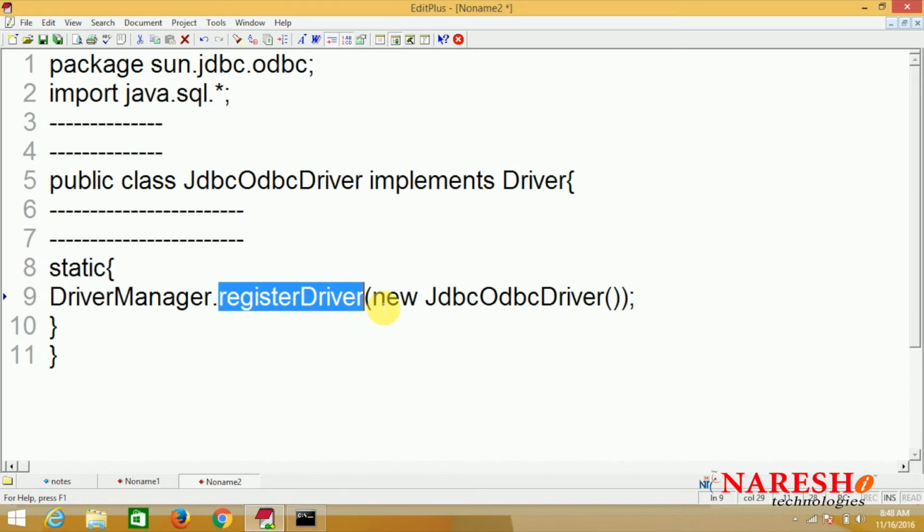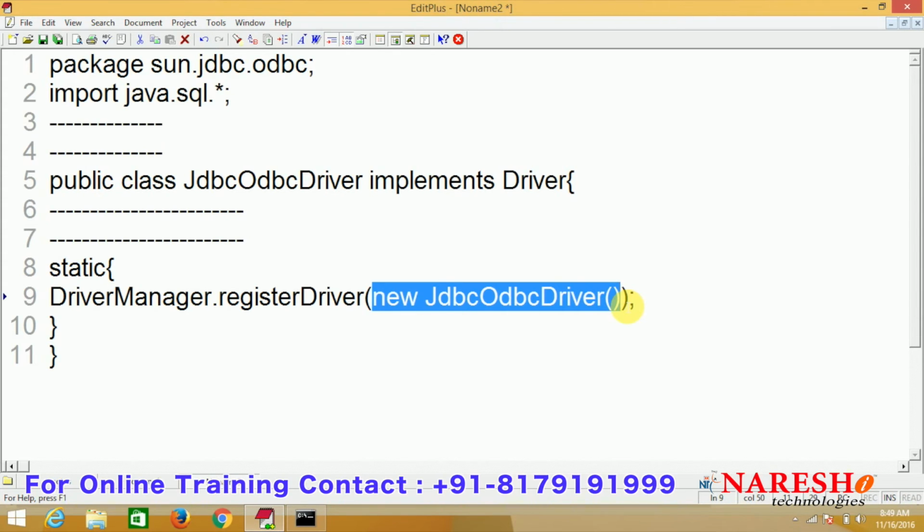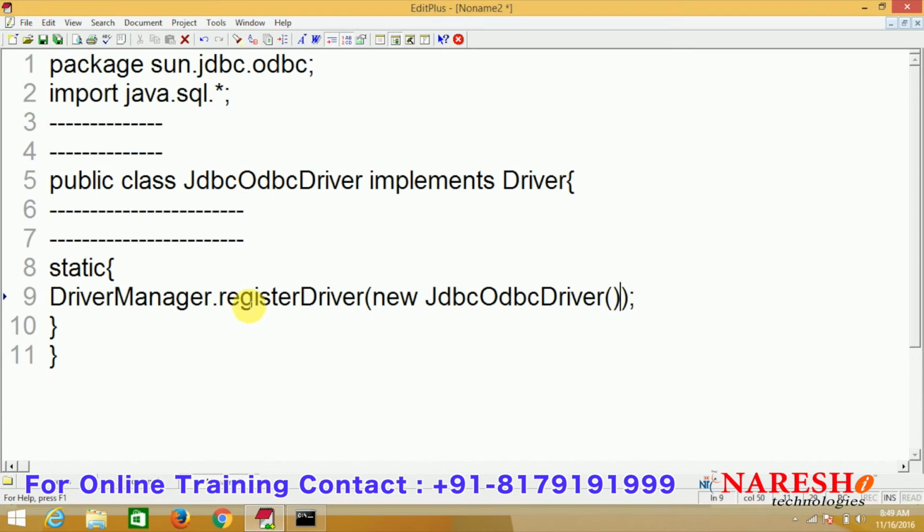To this registerDriver method they pass your driver class object address as an argument. So what will this registerDriver method do? It registers your driver object address, whatever driver class object address we created here.